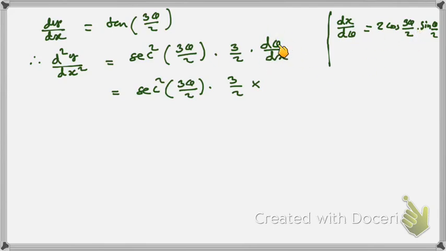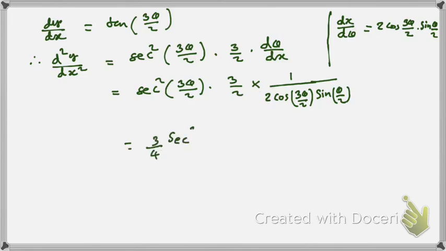So what is d theta by dx going to be? D theta by dx will be the reciprocal of dx by d theta. So I'm going to put the reciprocal of this. So when I put the reciprocal, it is 1 by 2 cos 3 theta by 2 sine theta by 2. Is there anything cancelling? No. So either bring everything down or you shift everything up. Anyway, 3 by 2 into 1 by 2 will make it 3 by 4. So I will write that first, then move everything up.